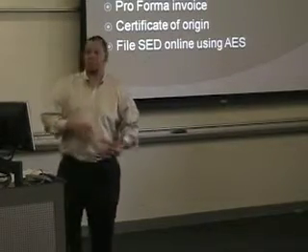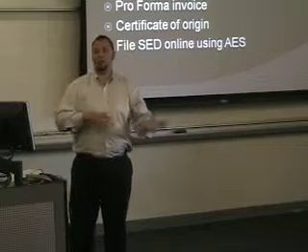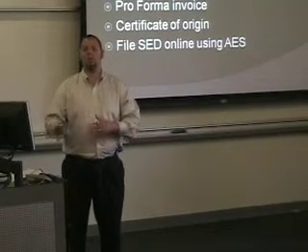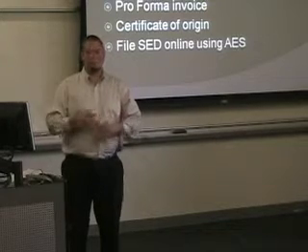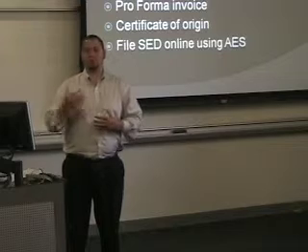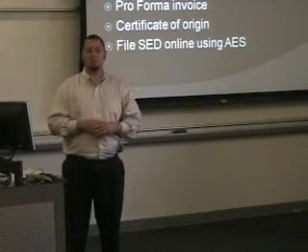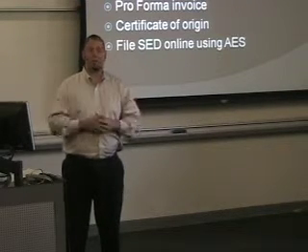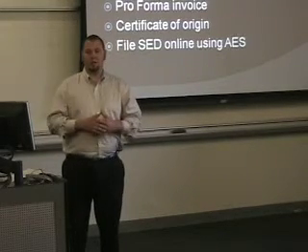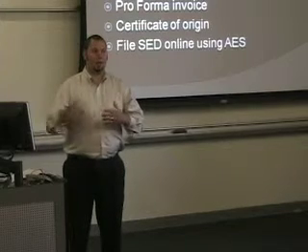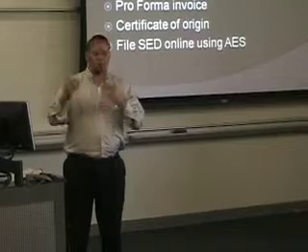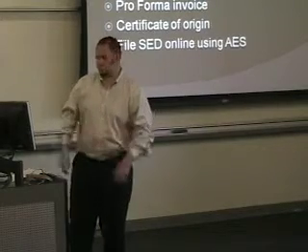I'm going to talk about exporting goods out of the United States into China, and to get the goods outside the United States, you need a bill of lading, same as I talked about before, a packing list, commercial invoice, certificate of origin, and the big thing that you need to do is you need to file for an SED, which is a shipper's export declaration. You get online through AES, and that allows you to go online and fill out the shipper's export declaration and export your shipment outside the United States.